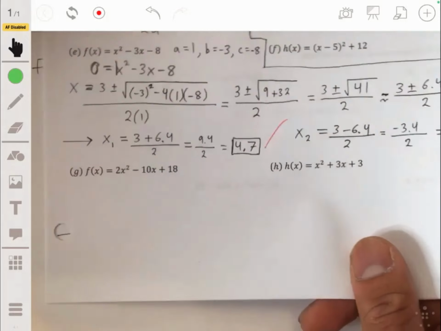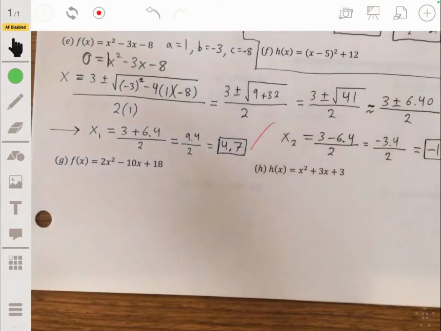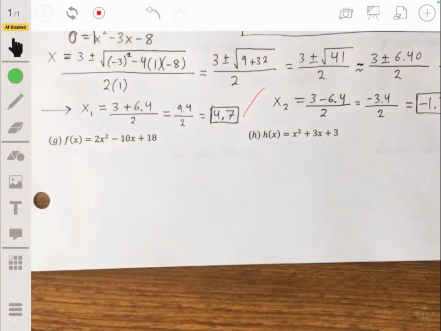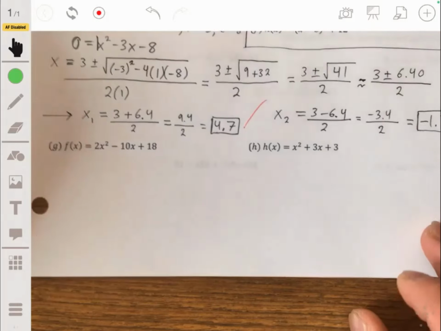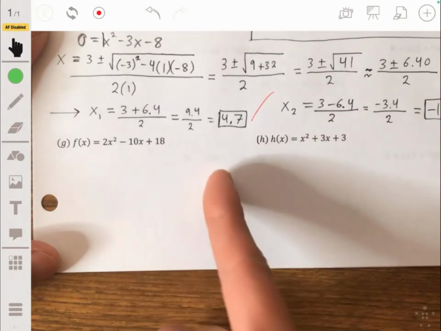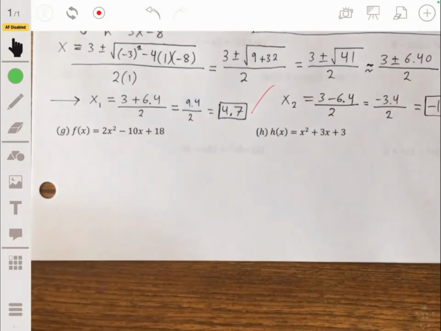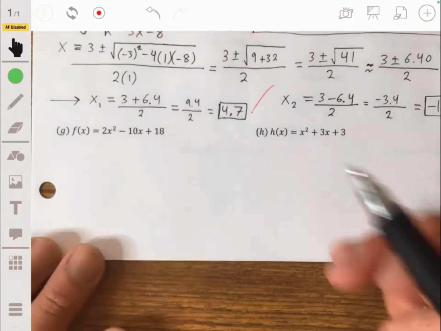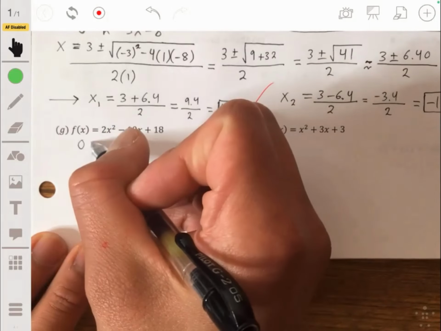All right, going back to G and H. So here we got some more quadratics where you have to find the x-intercepts or the roots. And feel free to jump ahead. So like try these on your own first, like pause the video, give them a shot, and then unpause it once you're ready and want to check your answer. But here I go. So again, we set this equal to 0.